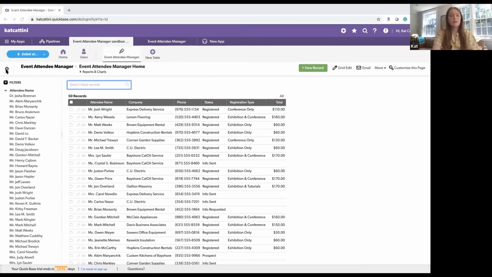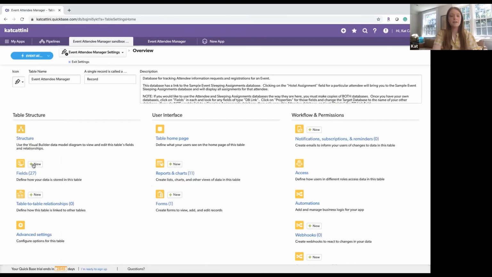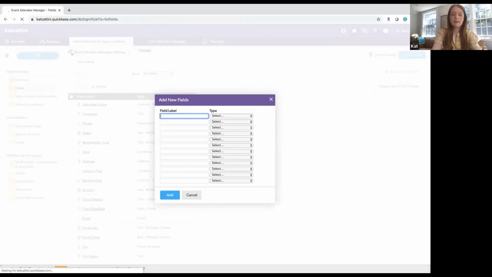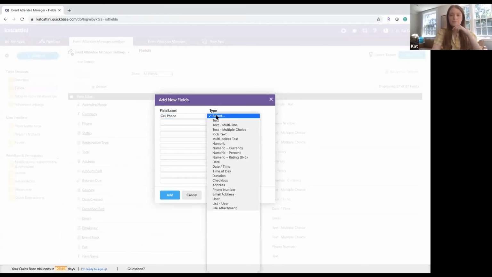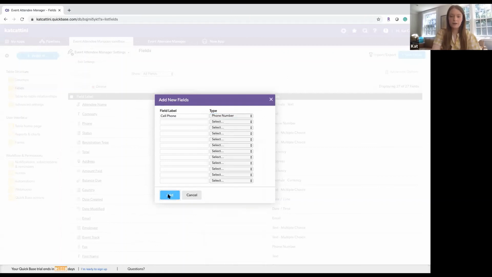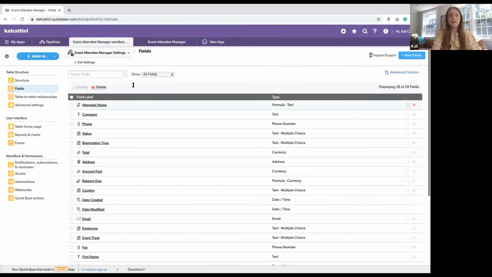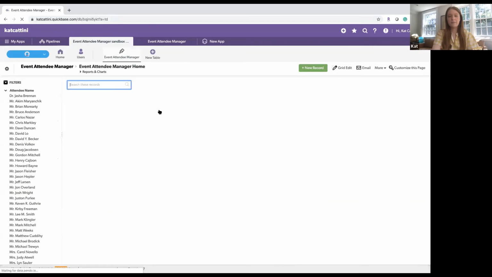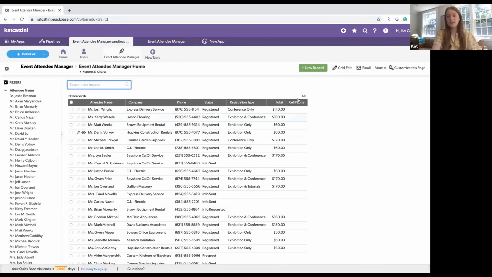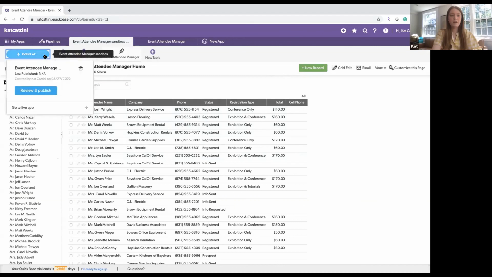The second change I want to make is also to add that cell phone field. So I can quickly do that in my settings here inside my Sandbox. I'll add my cell phone field quickly, select the phone number, add that, and then see if that shows up inside my Sandbox on that table. It looks like it does. I can see cell phone field here, and I feel confident I've made that change in the right area, so I can promote that up to Sandbox, or I can promote that up to the live environment from Sandbox as well. So now those changes have been made. That's exactly what I will do.